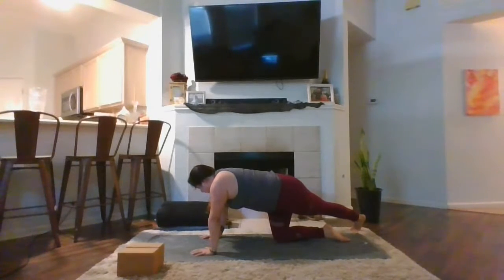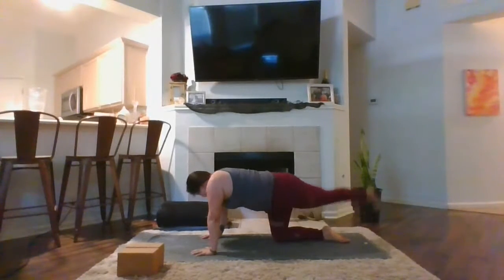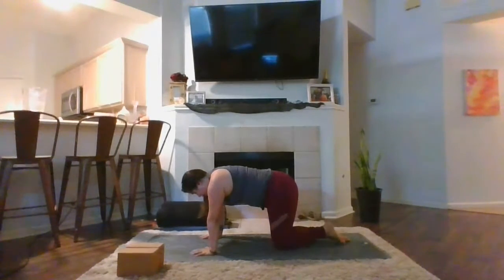From here, we're going to bend into our right elbow and look over our right shoulder for a little side body twist here. So inhale deeply. Stay for the exhale. Inhale once more. Exhale, come back through to center.